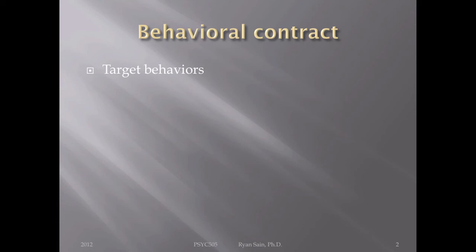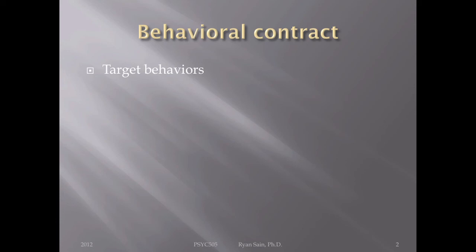So the idea with the contract, again, is you're going to do a written contract, and you will put your goals and things like that, and then we'll talk about those in a second. But it's to help you achieve whatever new behavior you're trying to do, or whatever behavior you're trying to change. It's just an additional method to kind of keep you on track.